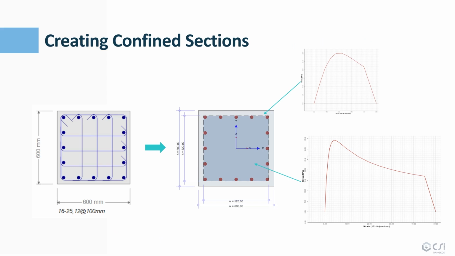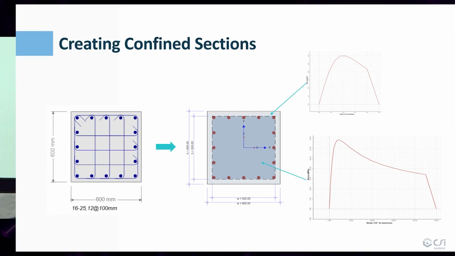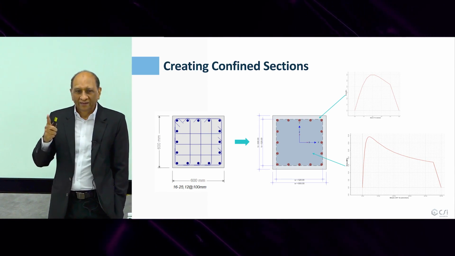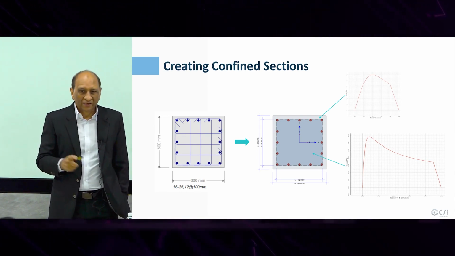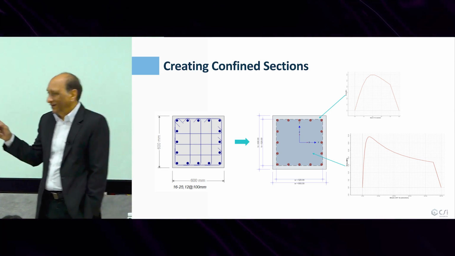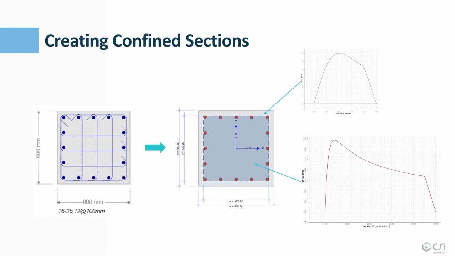Now we have two materials. And not only do we have two materials, we have two concretes. One concrete inside the confined zone that we just did, and one concrete outside the confined zone. That means we have to deal with two concretes immediately in the same cross-section plus steel. So concrete, no longer a single model can be used. We need to now use two models of concrete, one inside and one outside. This is the model inside and outside plus the steel collected together. But the general procedure remains the same. You add them up again in the same way, integrate them. So this area will be integrated based on this curve, and this area will be integrated based on that curve, right?